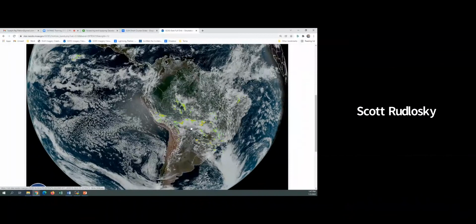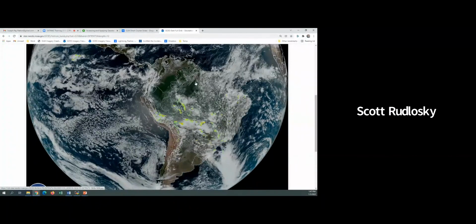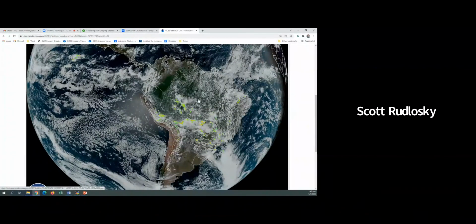I don't know if anybody focused on it. I guess today is not the best day to look at it, but one really neat pattern you get to see this time of the year is the influence the rivers have on the cloud patterns and the subsequent thunderstorms down in the Amazon region.